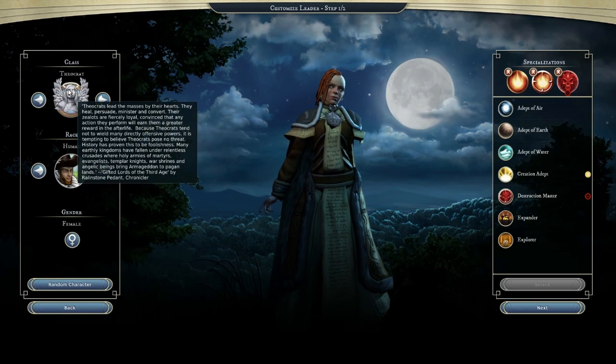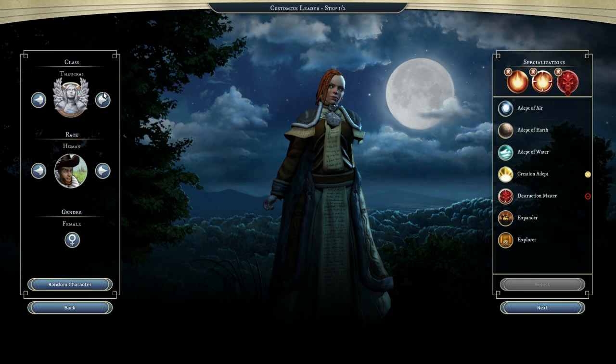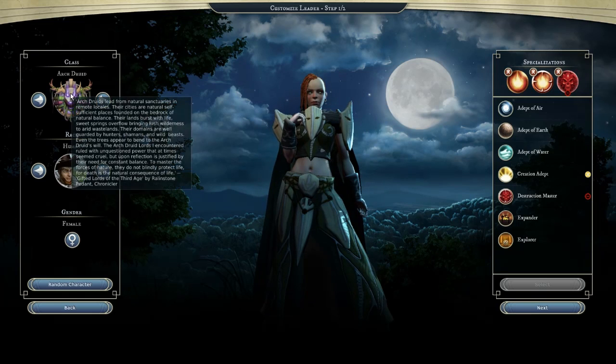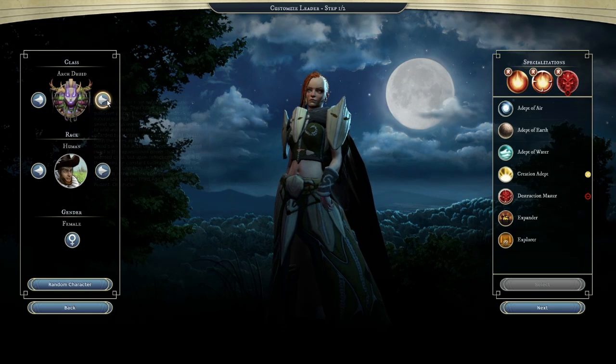Theocrat is probably the sort of heart and mind, yeah. Theocrat leads the masses with their heart, the zeal, persuade, minister, convert. Yeah, basically the sort of priesty type one of this. Warlord, yeah, we're going to punch you in the face type person. And Archdruid, which will be all like, oh, nice and druidy.